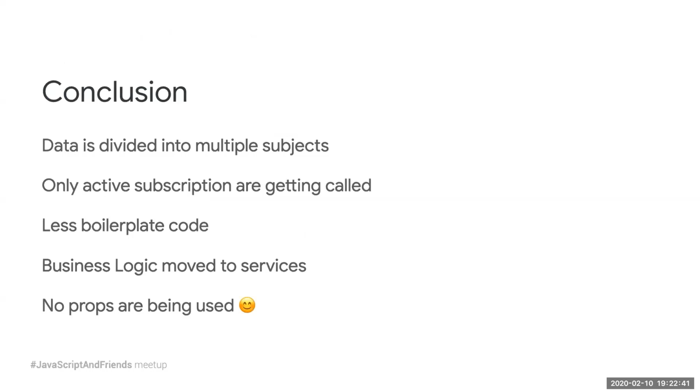And because now I don't have to define and deal with actions and reducers and the way to connect them with each other, I have to write much less boilerplate to make my application share data from one component to another. As I mentioned earlier, business logic is moved to services, and no props are being used. So this is all.